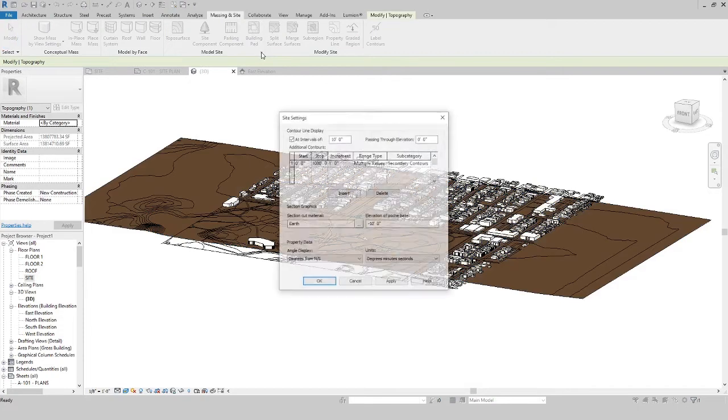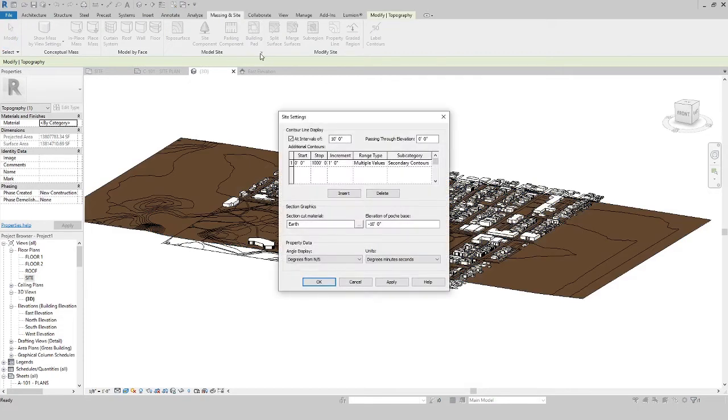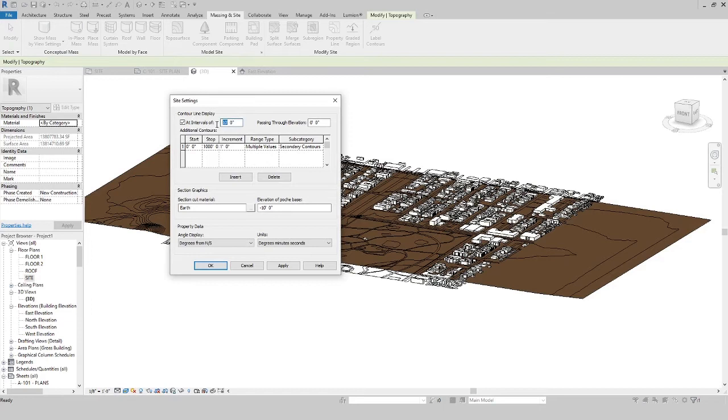And also I can go down on this model site, drop the arrow, and we can change the increments value. So if I want intervals of 1 foot and say apply, then I'm going to have more lines pop up. Each line represents 1 foot, and that's where it's going to place our values. And then we can also add in some additional increments as well if we wanted to. So I'm just going to say apply and OK.